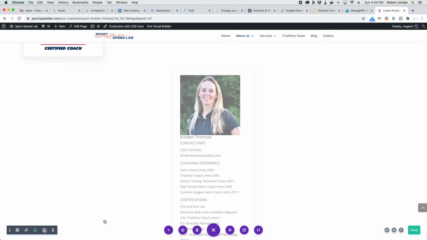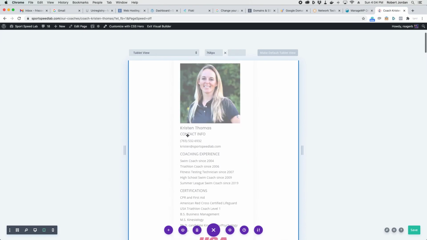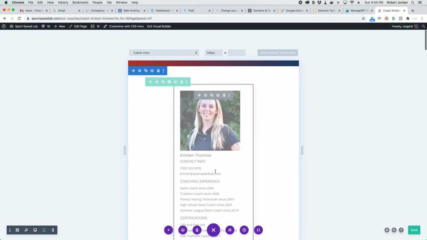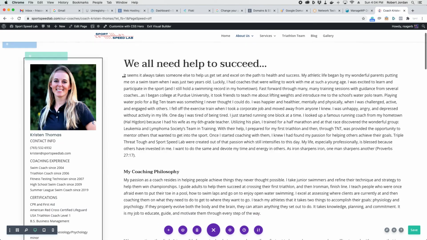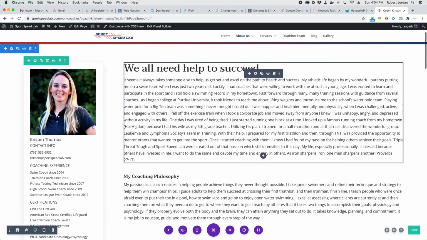I can't remember exactly which one. Yep, it's tablet. Tablet or smaller. And then the top, as you see, is now grayed out on the tablet view. The reason is because of how Divi handles some of these rows and columns. We wanted to do something very specific, and it wouldn't do it by default.